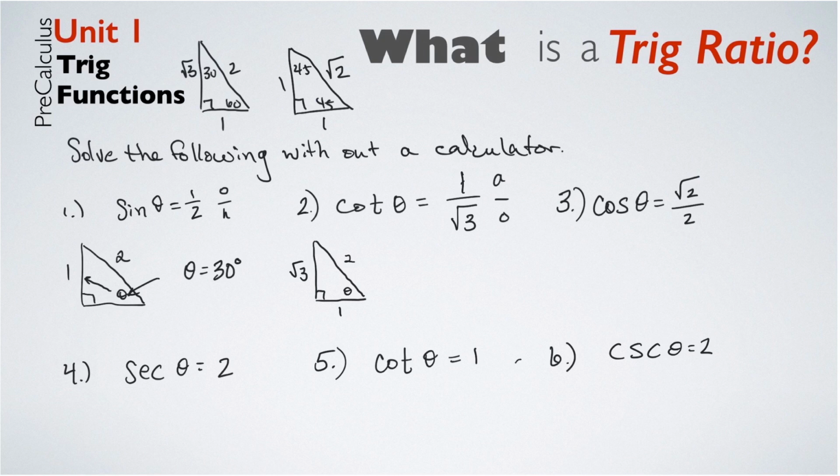What is opposite the square root of 3? If I go up to my triangle that I've already written, the square root of 3 is here. The opposite of that is 60 degrees. So theta would have to be 60 degrees. This is actually a little bit more complicated as we're solving it, and we'll get into those later. But for now, we're just getting used to working backwards.